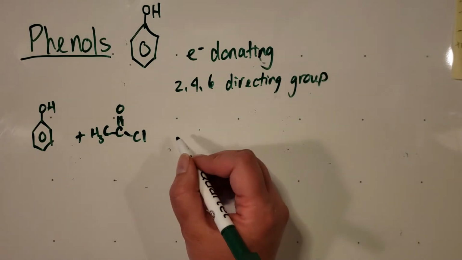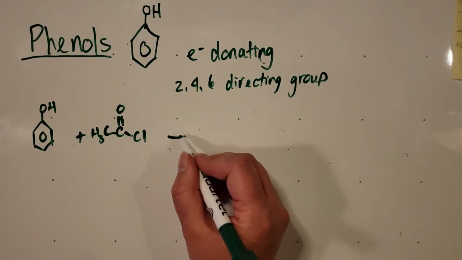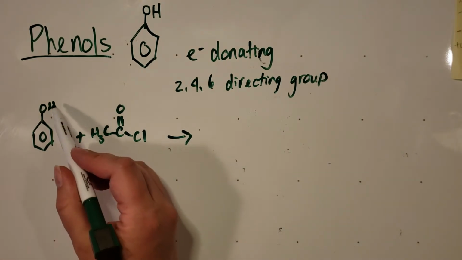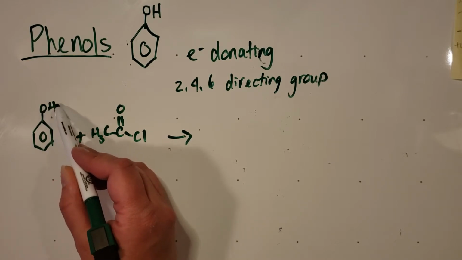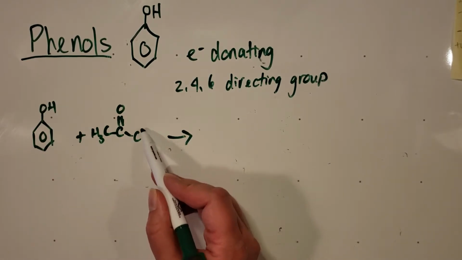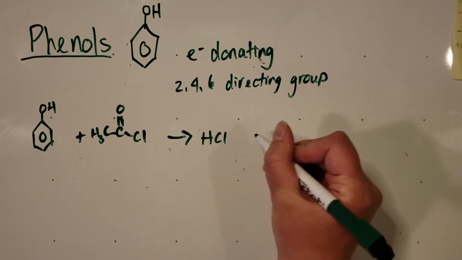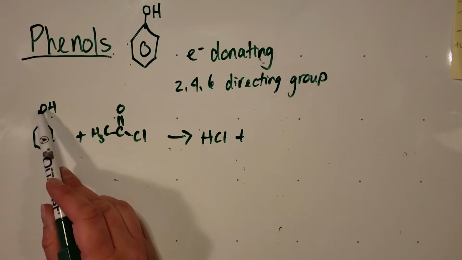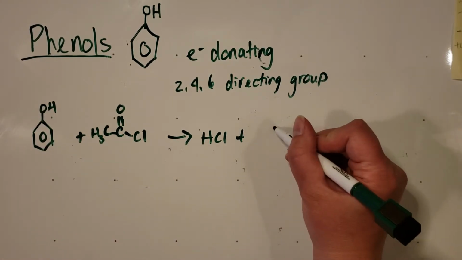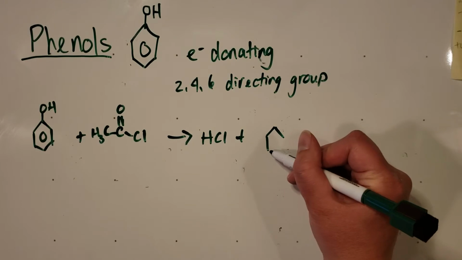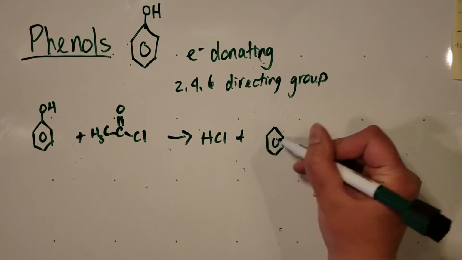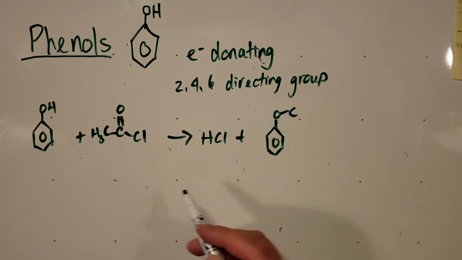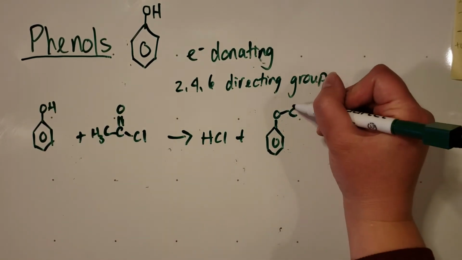All right, so in this case, this is where we are going to have that hydrogen end up binding with that chlorine to make HCl, which means we can form a bond between this oxygen and that carbon. So our organic product will be that oxygen. I'm going to draw that carbon and then draw everything that's bound to it.